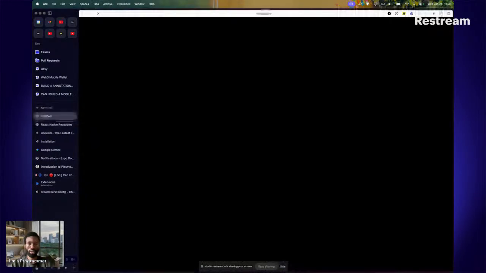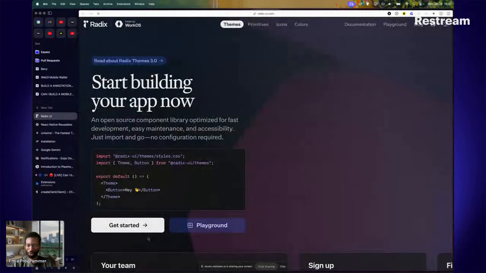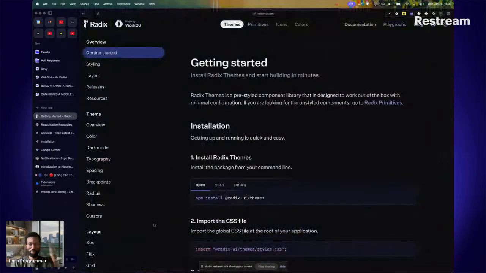So Radix is my favorite UI library, which I like to use for building anything because it is solid, it is tweakable, it is modern, it is customizable. It's just beautiful. And then, fun fact, Shadcn is built on top of Radix as well. So for any Shadcn library you see out there, Radix is the core of it. Every component, every implementation is more like Radix. But the newer versions are also drifting away from Radix, using Base UI, which similarly looks like Radix at the end of the day. So at the end of the day, Radix gives you a lot of very, very mature concepts to work with.